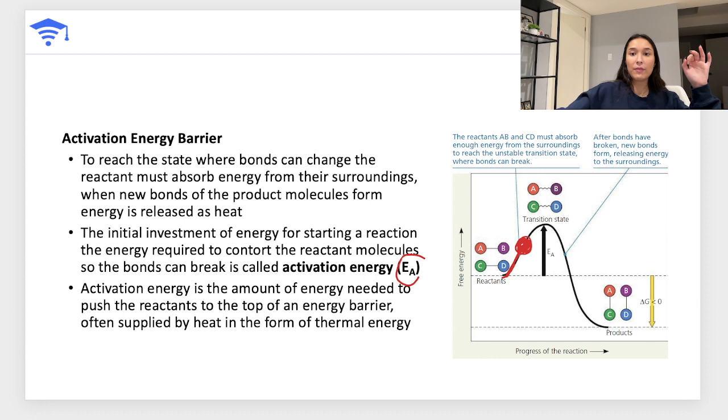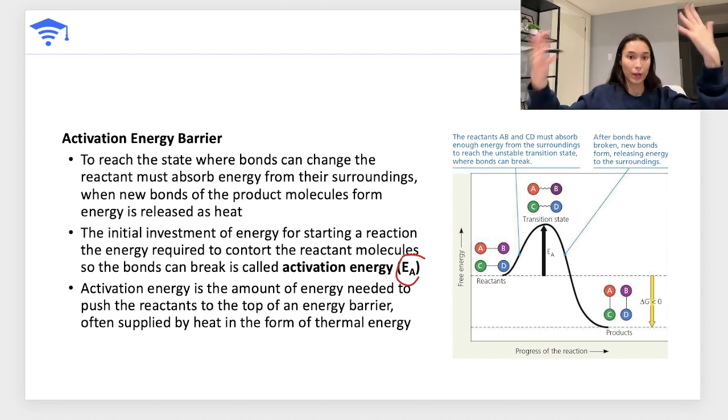Okay, so if you absorb enough energy to get to the top, to that transition state, then the reaction will happen. If you don't, then the reaction is not going to happen. If you get halfway up, it's not going to work. So it's kind of like, again, the example of the ball going up the hill. The ball's not going to go down the hill unless you push it to the top of the hill. You've got to get the ball to the top of the hill before it rolls down on its own. If you push the ball halfway up the hill, it's just going to fall back down. It's not going to go over the top and then to the bottom. So you have to put in an initial investment of energy. You have to get your ball to the top of the hill before you push it down.